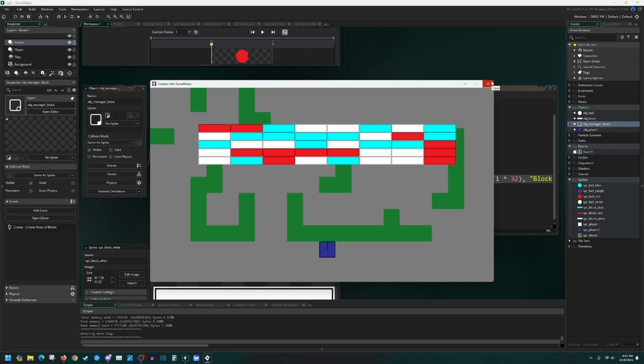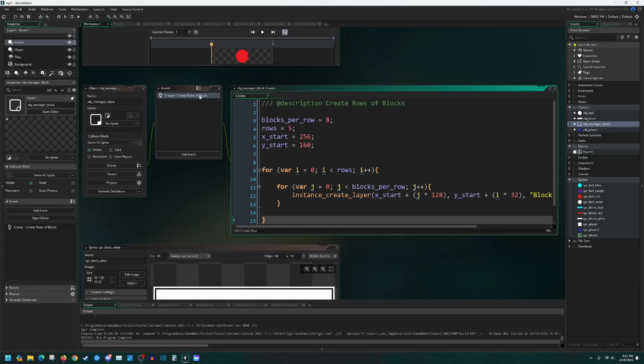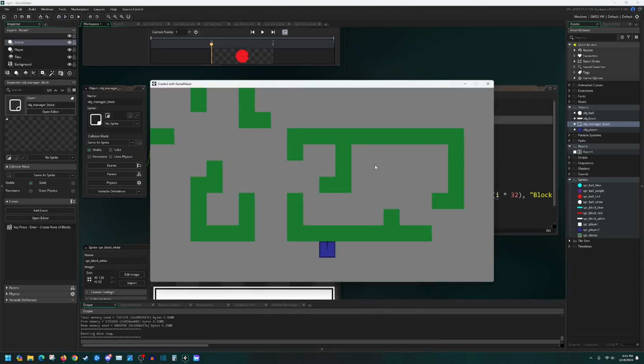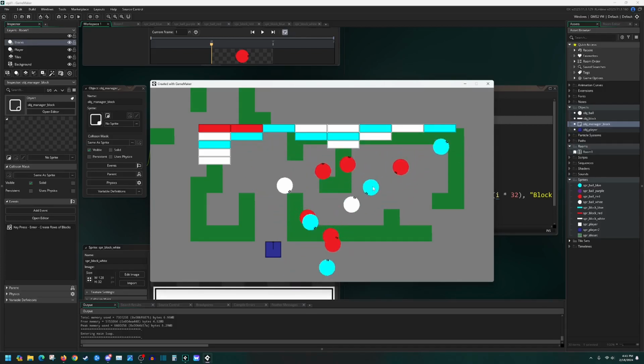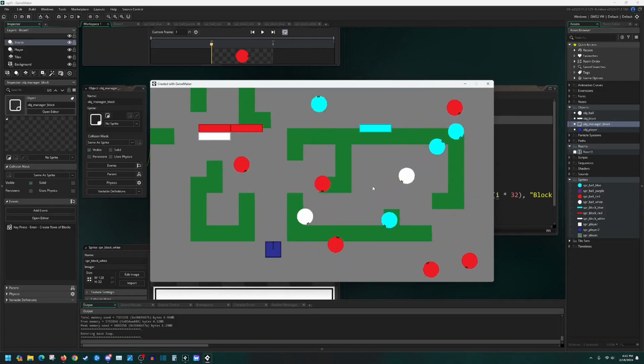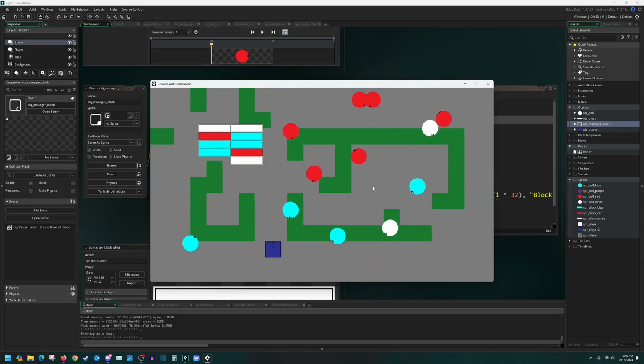This can be very convenient if, rather than it running only once, let's change this event to be a key pressed event. Let's say if I press enter, this will create a new row of blocks. Let's hit run. So nothing's there. I press enter. I have my row of blocks. I can then have the balls bounce into all of them, get everything deleted. And I can press enter again to create a new set of blocks.